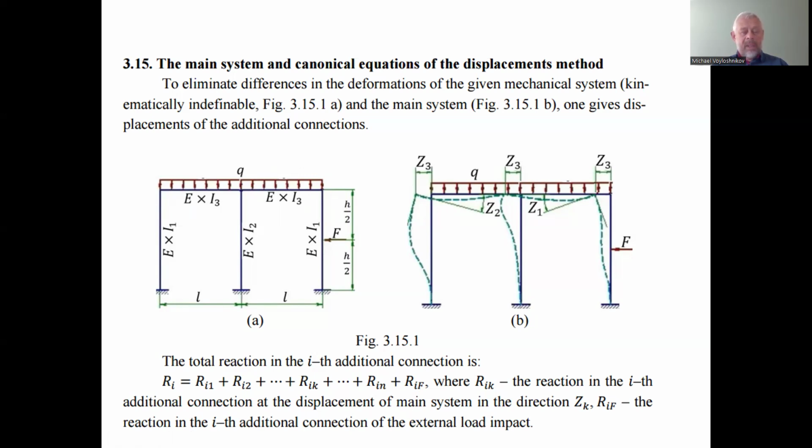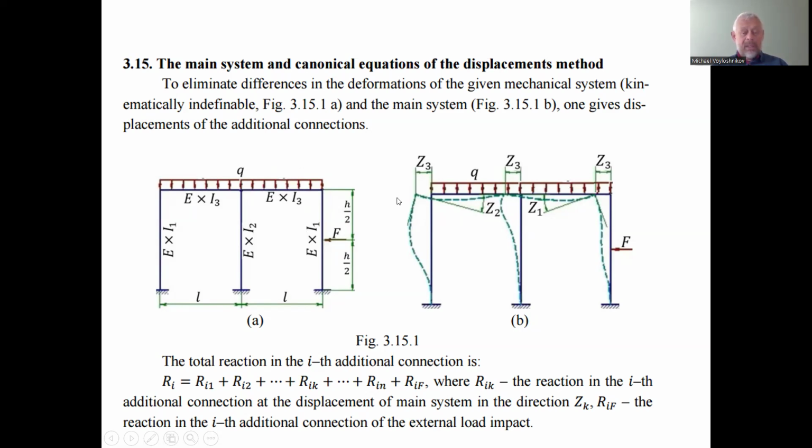So if we replace all connections by hinges, we have only one displacement, the horizontal displacement of the upper two horizontal beams connected here in the hinge. It can move to the left or to the right, for an instant, with a small magnitude of displacement. So together we have three displacements available and 3 degrees of kinematic indefinability of the system.